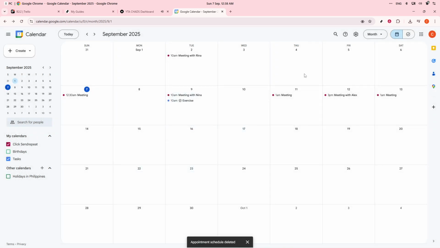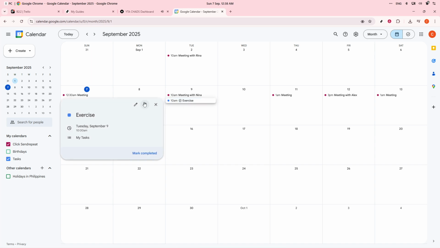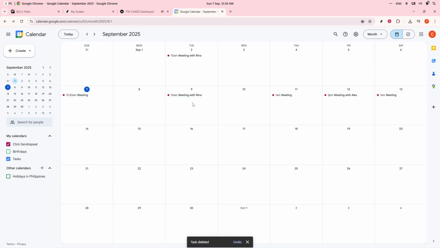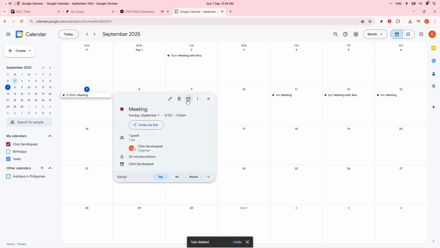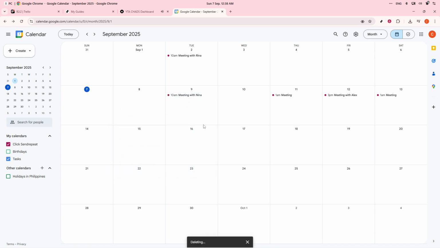After deciding which option fits your situation, Google Calendar will prompt you with a question regarding sending out cancellation emails to the other guests involved in this event. Sending a notification ensures everyone is on the same page and avoids any confusion about the schedule change. If you'd like to inform them, simply click Send. On the other hand, if you prefer not to send out any notifications, choose Don't Send.